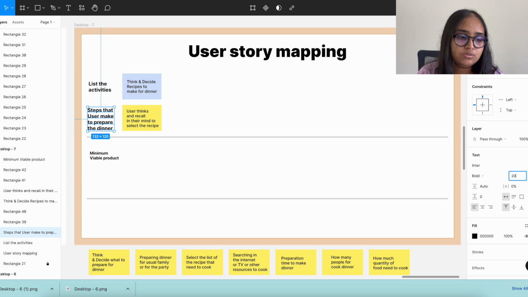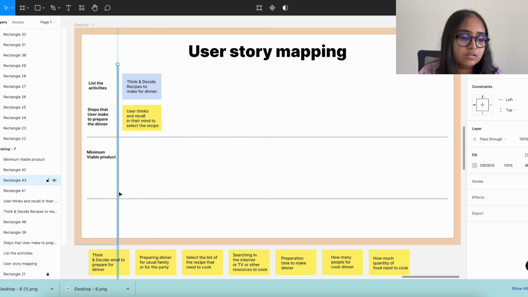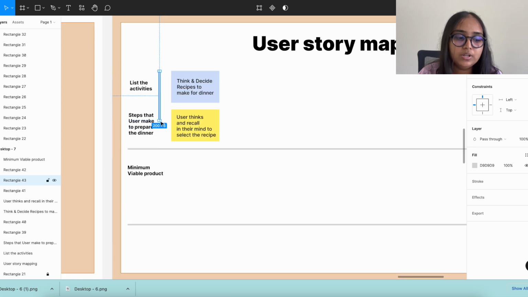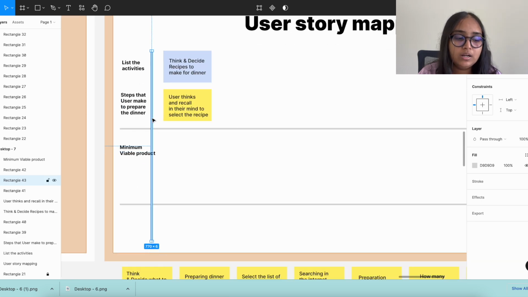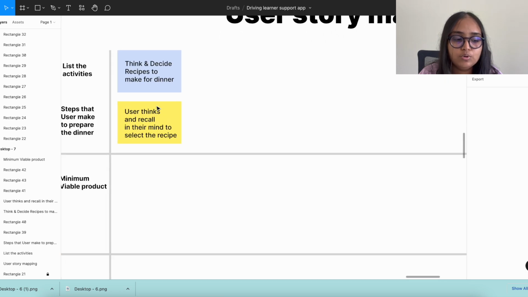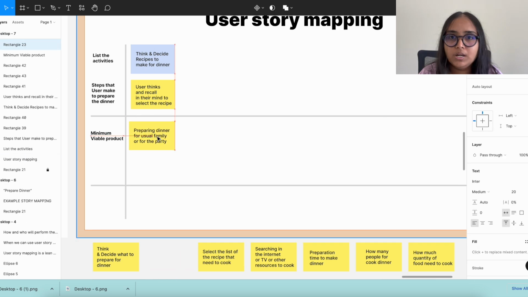In the user story mapping, on top of the board, we are going to list the activities. Underneath the activities we add the user steps, that is, the steps the user is making, and then the first release, which is the minimum viable product with the highest priority features useful to build our product.